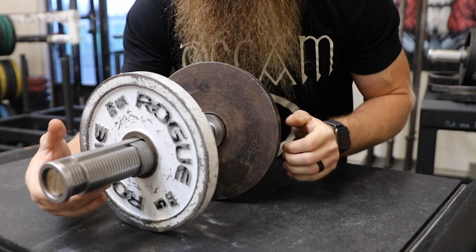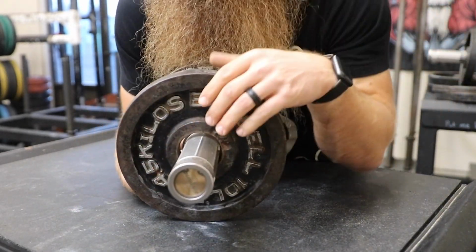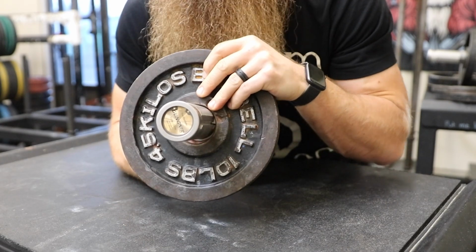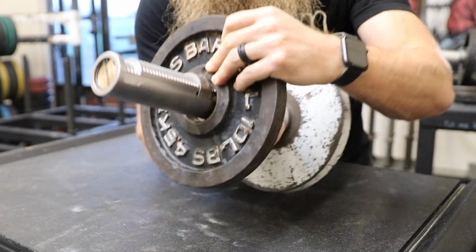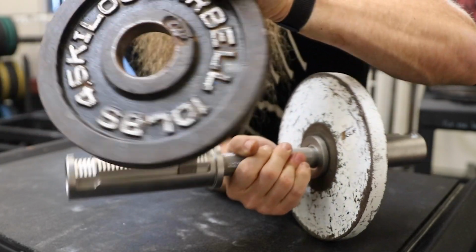And I think the most embarrassing part of this all, this is just an old 10-pound plate on the strongman side. So it slides on nicely. Tighten it down. Whoops. I'll show you that again. Collar just slides right off it.